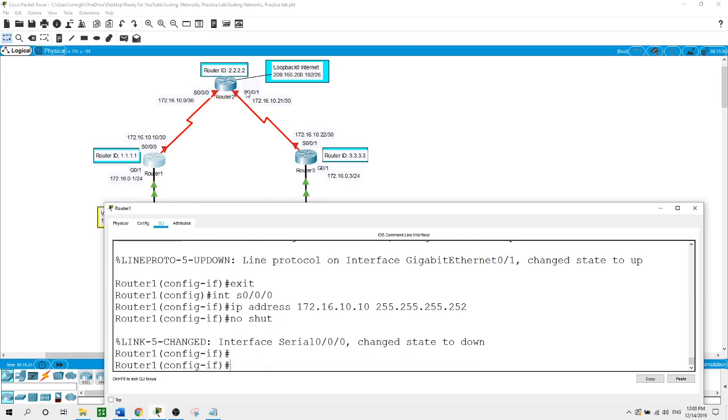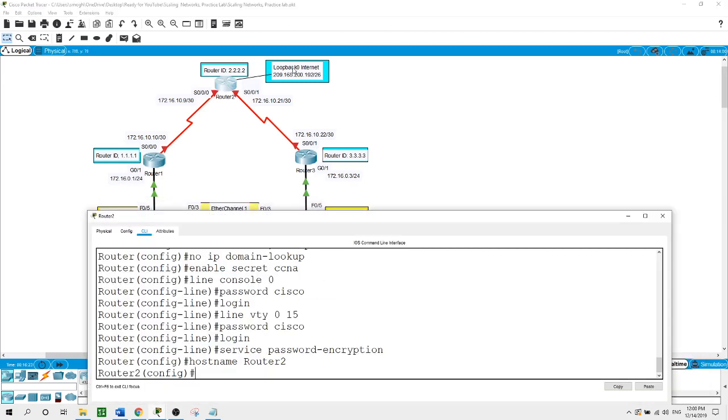Now on router 2, we have the loopback 0 with this IP address and the two serial links connecting router 1 to router 2 and router 3 to router 2.